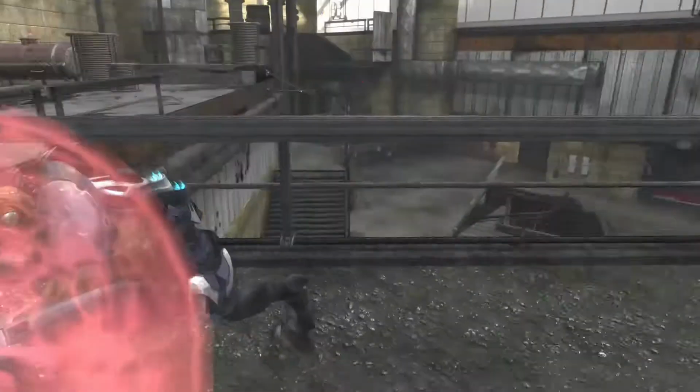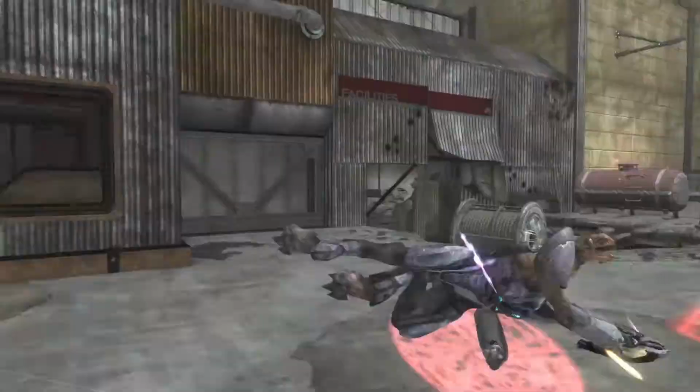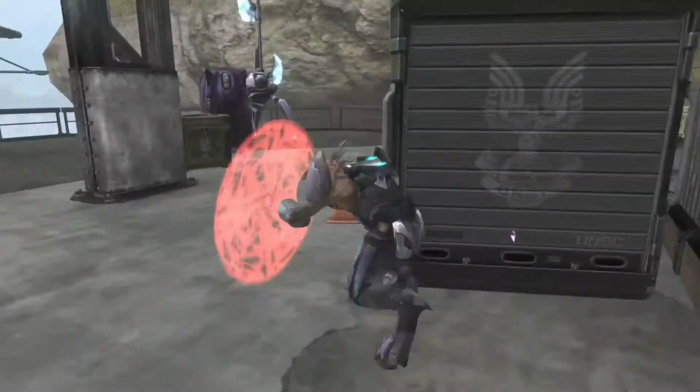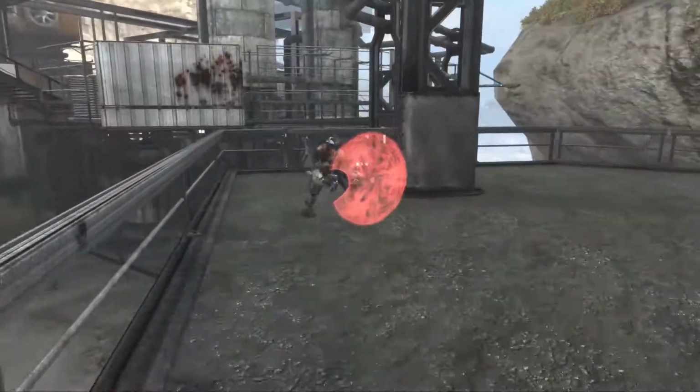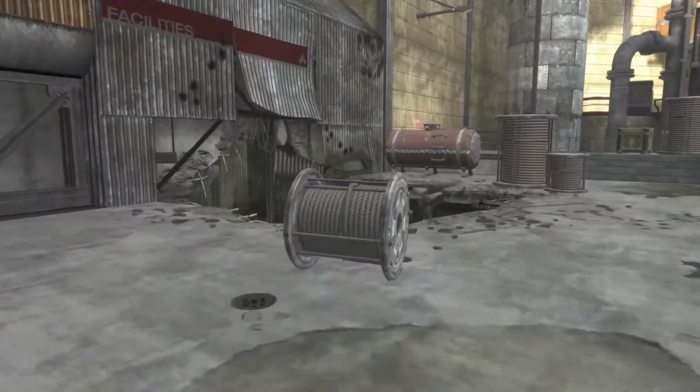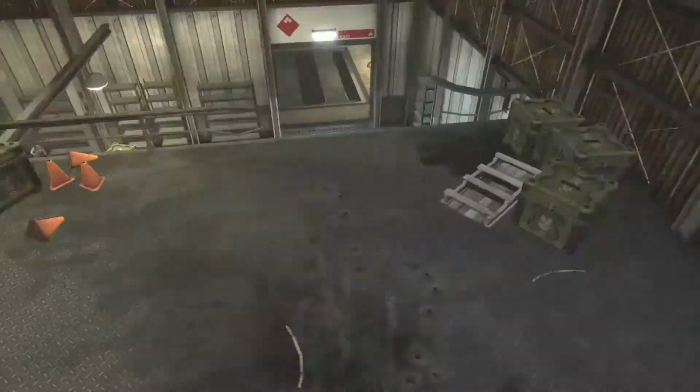You could actually just skip them and run past and drop down the hole in the ceiling that we're gonna drop down in a second. I do go ahead and kill them here. You don't have to, like I said. If you just want to run past them and drop down this hole right here, they won't follow you.